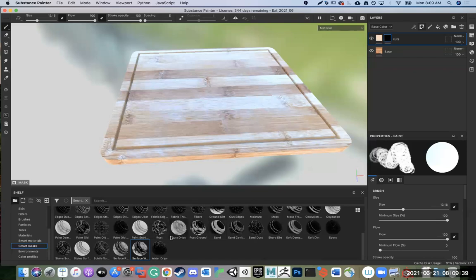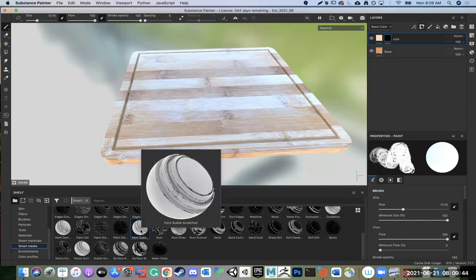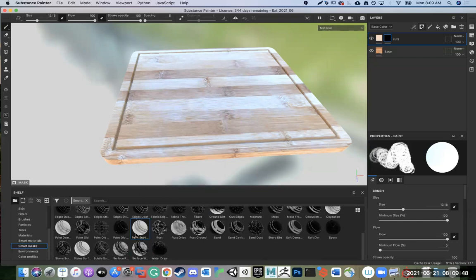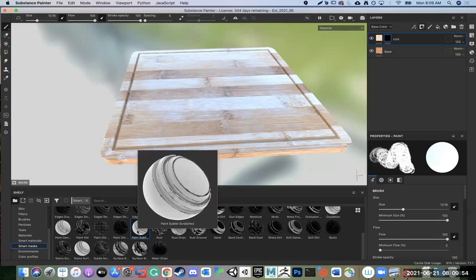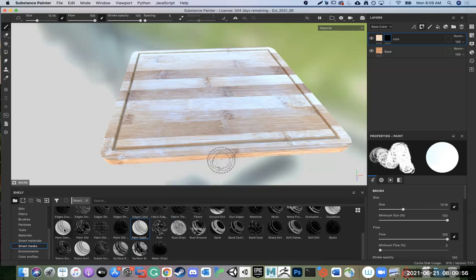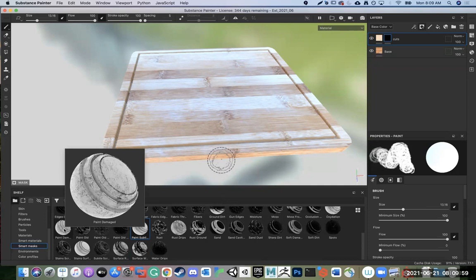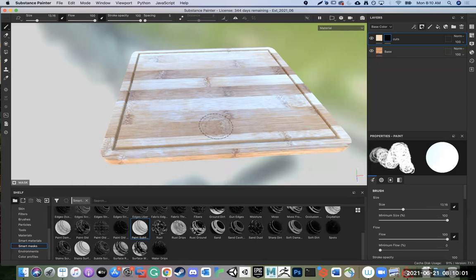But there's a bunch of effects in here that we could consider. This one is really good if you have paint on an object. So for example, if you really wanted to do the metal supports, you'd have to UV them, but you could do this sort of thing. You could also add paint damages in. And you could make those masks blend together. So actually, let's just kind of see what that would look like.